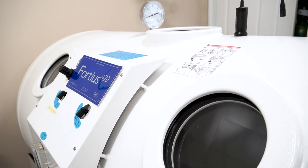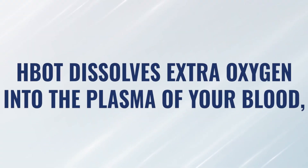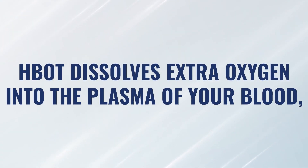Hyperbaric changes atmospheric pressure in your environment temporarily. When you go inside of a chamber, the whole purpose is to pressurize it — creating a temporary increased atmospheric pressure while you're inside. What that actually does is bypass red blood cell carrying capacity altogether. Instead of just saturating red blood cells like we are right now, or fully saturating those red blood cells breathing enriched oxygen at the surface, what we're actually going to do is dissolve increased oxygen molecules into the liquid plasma of your blood.